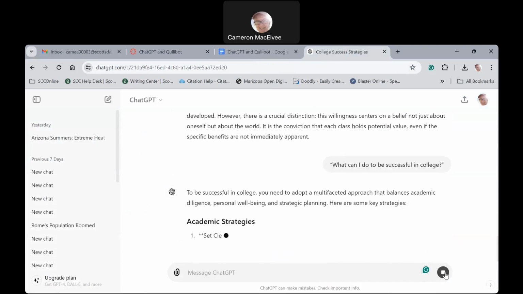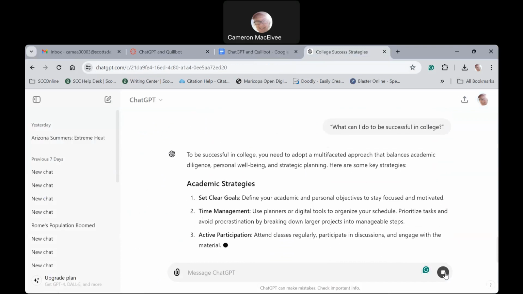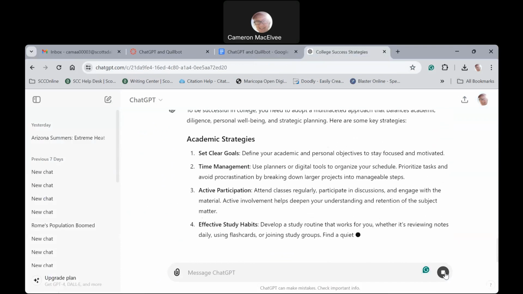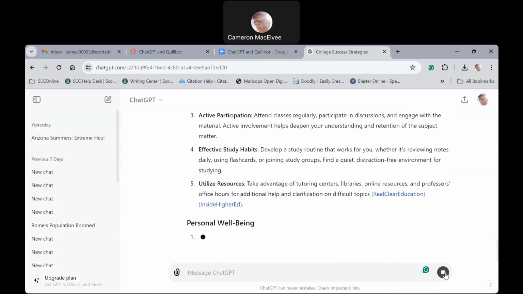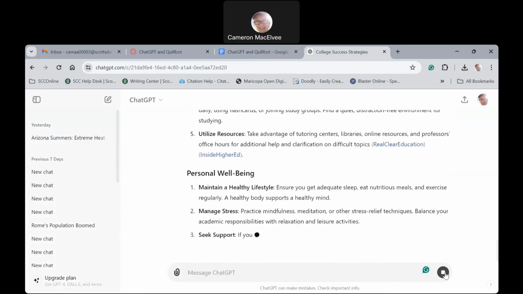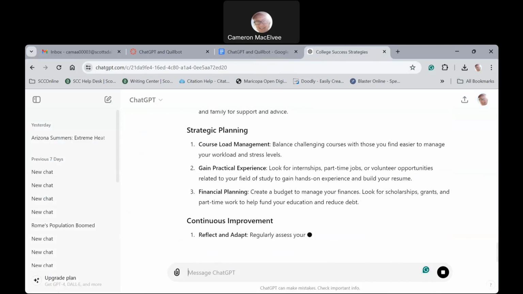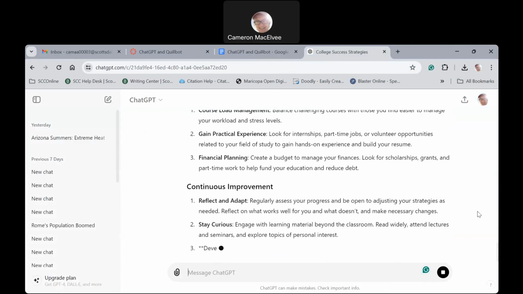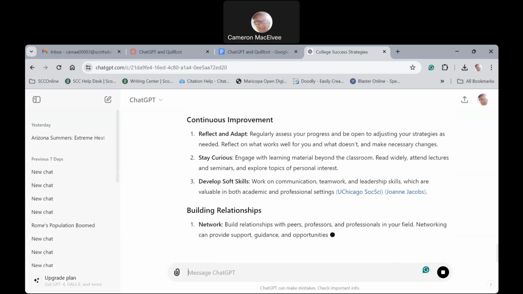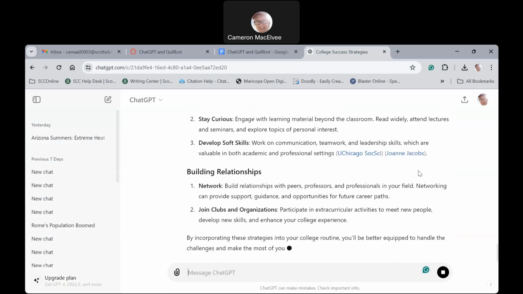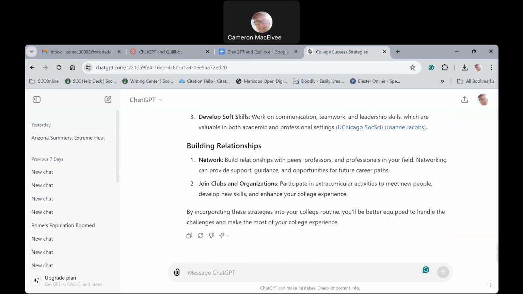Oh, look, it's going to produce. So you want to wait till it's done generating its output. You're going to notice that sometimes there will be citations within it, but the citations are not going to be in the correct MLA or APA format. So you'll need to adjust those if you were to use something. Here's some output.